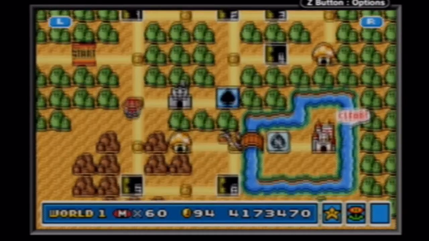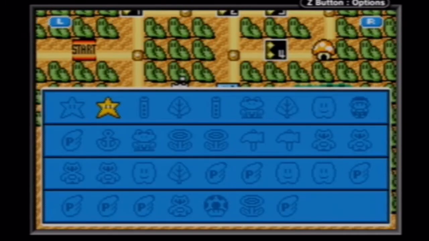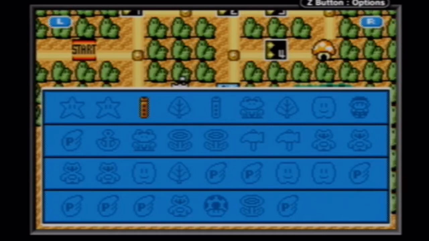And all levels will just be opened as you have. Items I have here are much more varied in selection. So you can just pick a power-up to start a level with, like a star. Or there's these whistles which let you skip to different worlds.